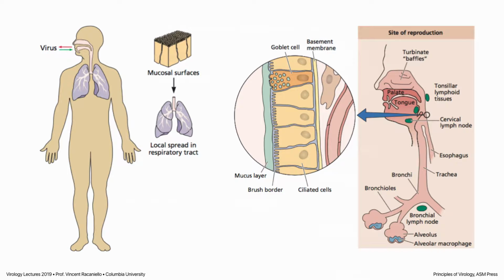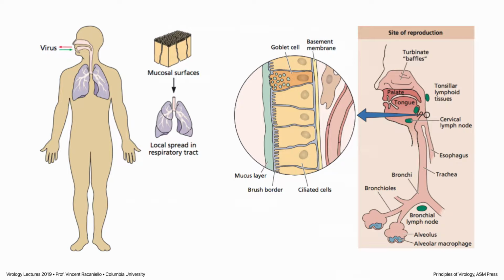It goes into the upper tract, infects the respiratory epithelium, and then the virus spreads laterally through the epithelium. It does not cross the basement membrane. It stays in the epithelium. This is a restricted infection for the most part. There are a few exceptions. And it eventually will start moving down the tract. In some people, it's restricted to the upper tract, but not always.